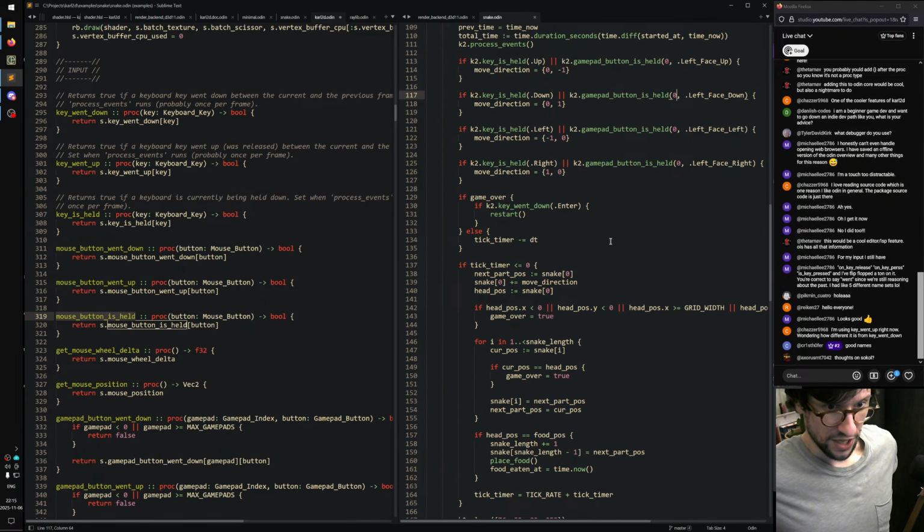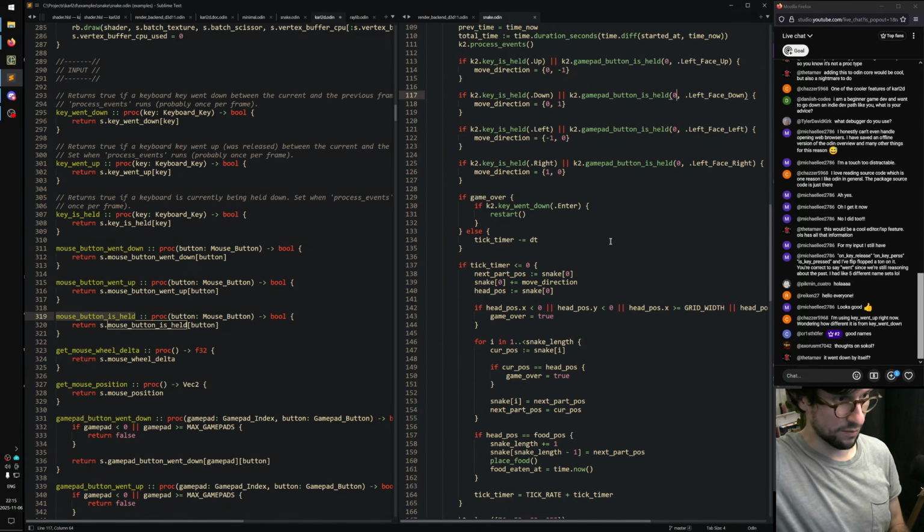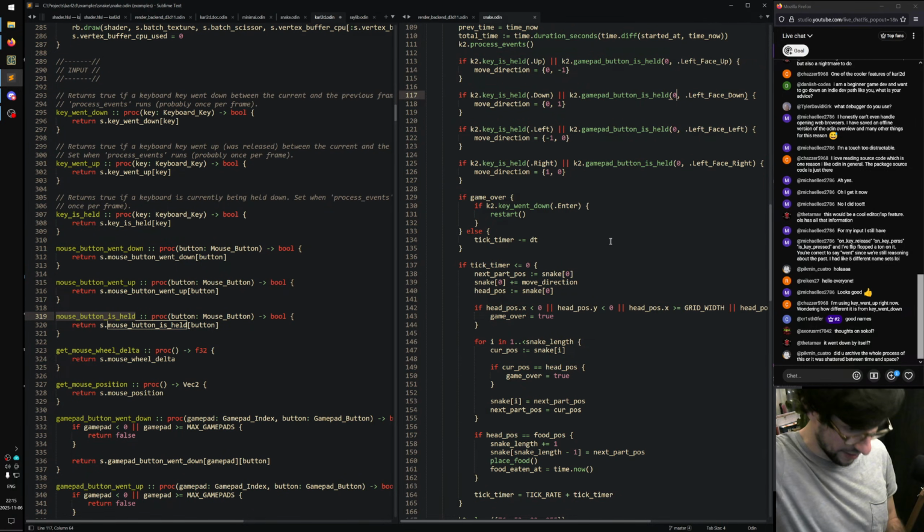Chaser is asking how went up is different from went down. Went up is when you release it. Went down is that between the previous frame and this one, the key went down. And if you keep holding it, nothing's going to happen. And when you release it five seconds later, then key went up. So it just went down or went up.